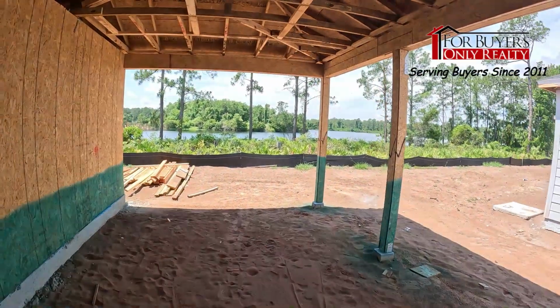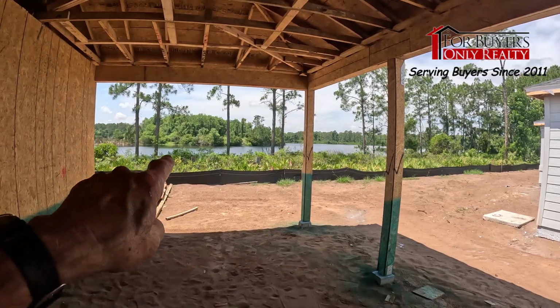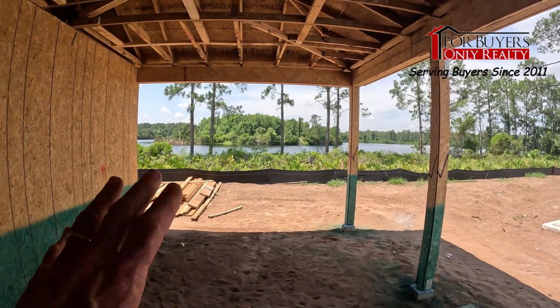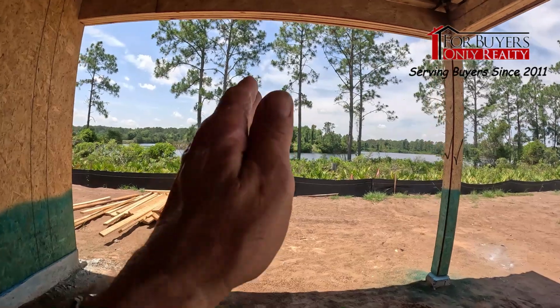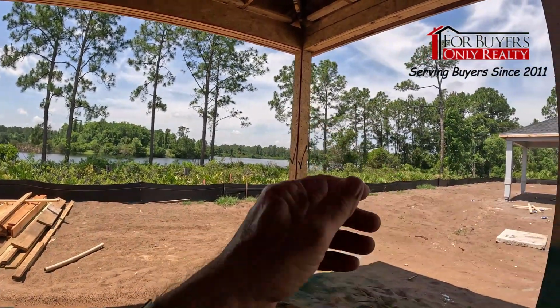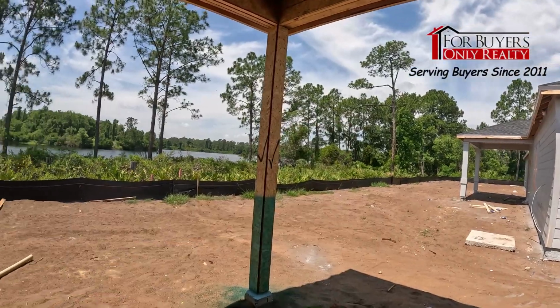look at this. This right here, I'm going to stand here at the back lanai on this particular home. That's that private lake that I was telling you about. It's been in the same family generations and generations. It's an all-natural, not a man-made lake. It is a beautiful, beautiful view. Can you imagine sitting out here? That faces south, or just a hair off south. So west is over there, and we know west gives you this blinding, huge amount of heat. Well, that's all going to be dappled by those trees over there, okay?